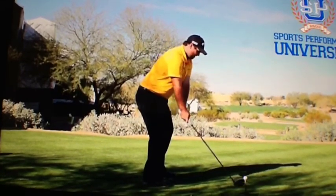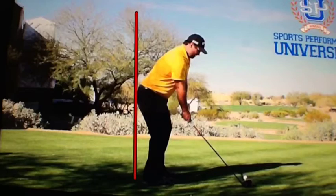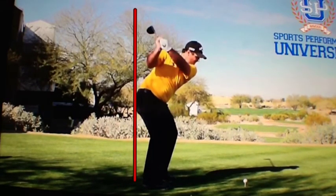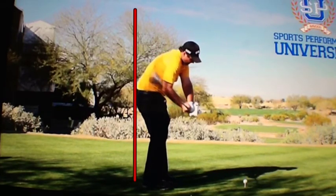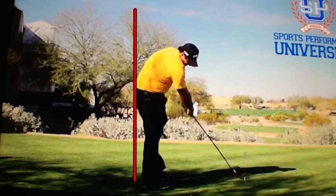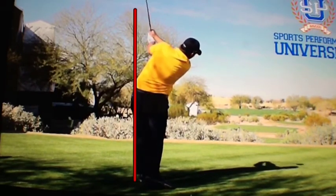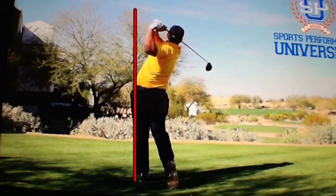and let's draw a line. There's that wall that he's against at address. Up to the top, he's maintaining it, has gone actually back a little bit. As he's coming into impact, he's right on that wall. Okay, he's actually back into the wall a little bit. Okay, and through, he's remaining on that wall, and then he turns right through it. Okay, and is still on the wall basically.